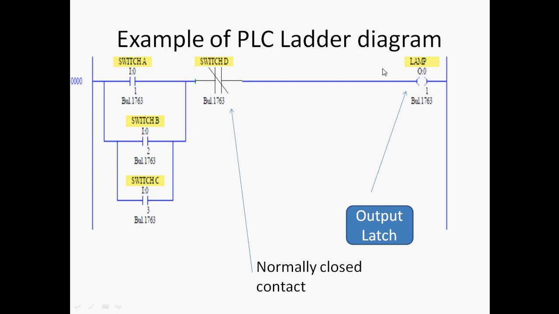The lamp should be on, but if there is a switch D and you press it, what will happen? If switch D is operated, then even if switches A, B, C are on, they have no effect, because switch D is on. Switch D on means no power is sent to the lamp. So switches A, B, C have no control over the system because of switch D. Likewise, this is the example we set for the ladder diagram.